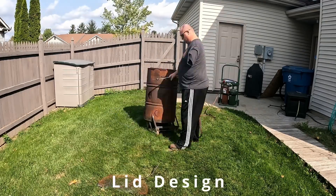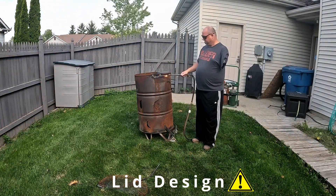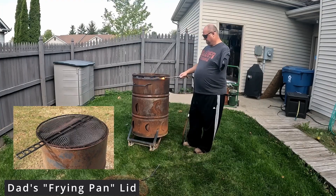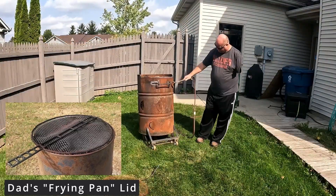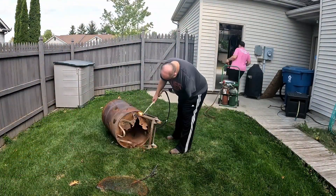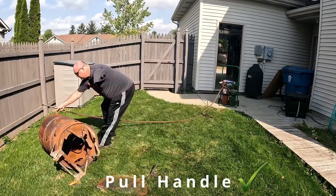In terms of the lid I added, that was a mistake. I should have made a full-size lid like the type my dad made. Having only half of the top open when the lid is folded back made it difficult to put large items in, and I lost a fair amount of hair on my wrist getting singed. If I was going to build another one, I would definitely build one with a fully removable top or something that pivots out of the way.